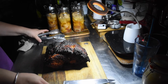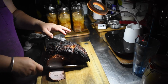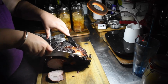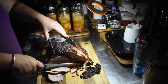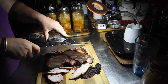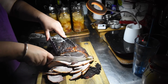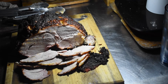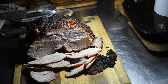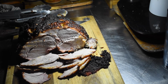Alrighty, rested for a bit, so now I'm going to slice into it so we can have some with our dinner. Perfect. This will be dinner tonight, meat tomorrow as well, however long it lasts. It's really nice when it's done like this. So there you go. So that's it.